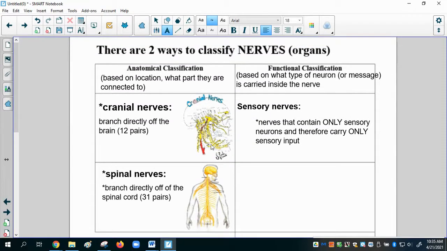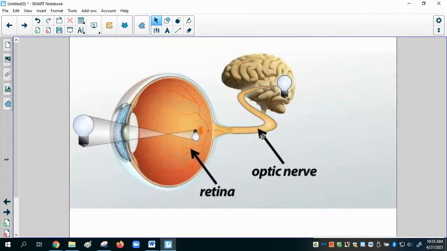So, for example, one of the nerves that comes right off your brain, that would be a cranial nerve, is called the optic nerve, and it comes right out of the back of your eye. This nerve is a sensory nerve. All it does, its only purpose is to carry the information from your eye to your brain. Your brain can't communicate back to your eye with this nerve. There's other nerves that make your eyeball move and change the diameter of your iris and all of that.